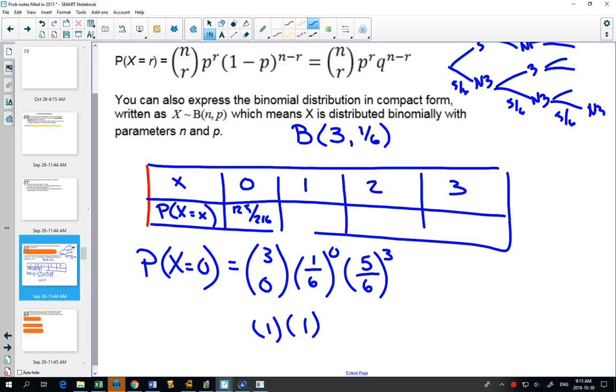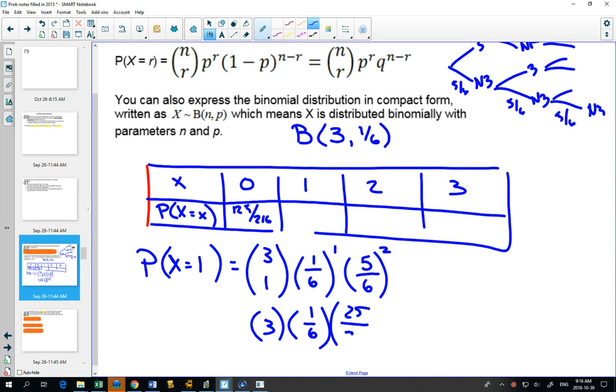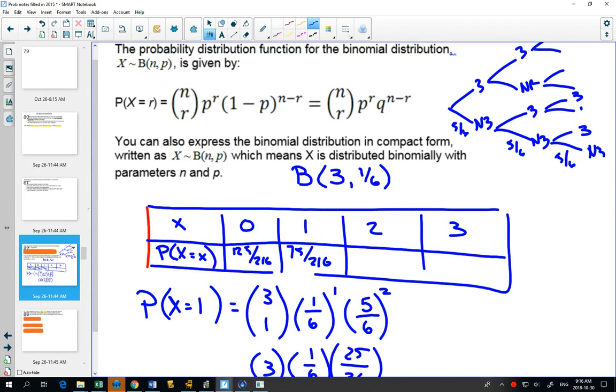Okay? That's branch 1. Now, we can take out our eraser and say, let's go to x equals 1. So how does that change things? Now in my formula, these would be 1s, 1s, and this will be a 2. Where do these numbers come from? Well, 3 choose 1 is 3. And I'll have 1/6 multiplied by 25 over 36. Multiplying that all out will give me 75 over 216. Look at our tree diagram. In order to get 1 three, does it make sense that you would have to have not 3 twice and 3 once?